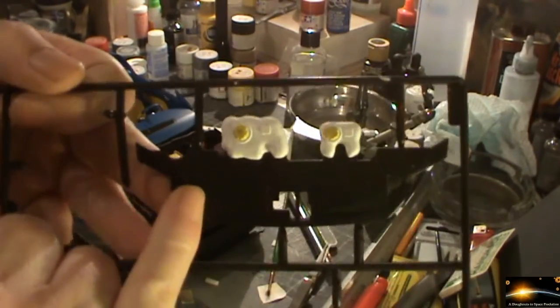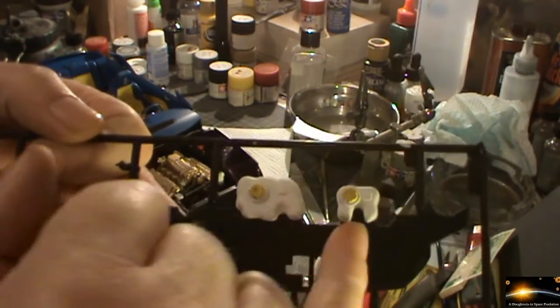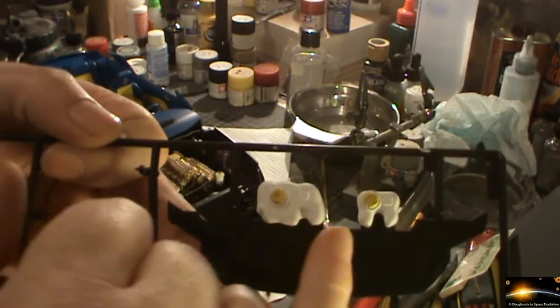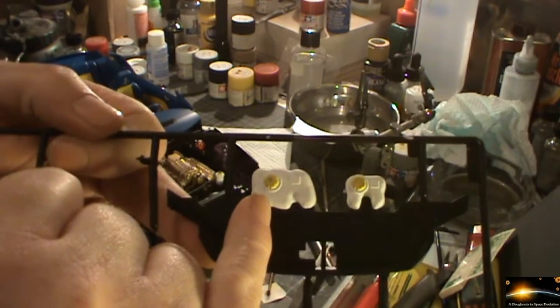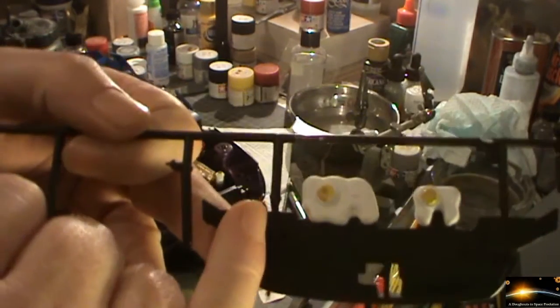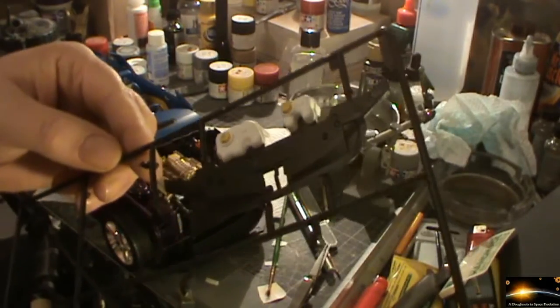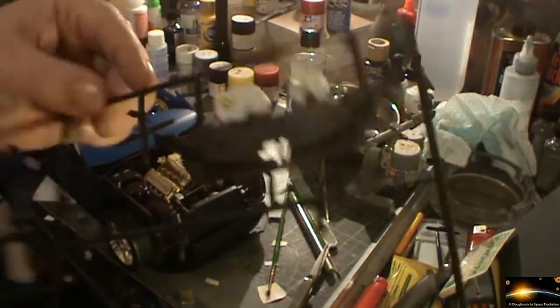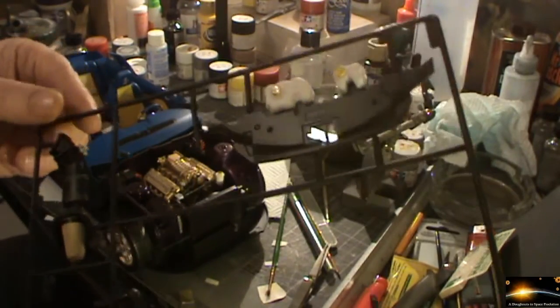We've got the front valance for the underside of the bonnet done, and we've got the little tanks done. They've been done in white. I've put a couple of coats of yellow on the lids. Just needs another one. You can actually see a little bit of black coming through on that one. For some reason the yellow paint is fairly transparent, which is a bit crazy really. So that just needs to be finished off.